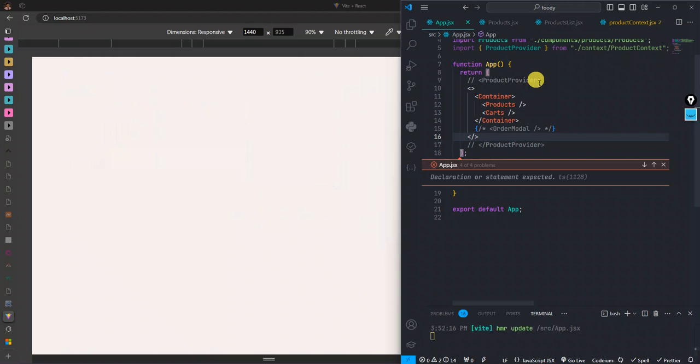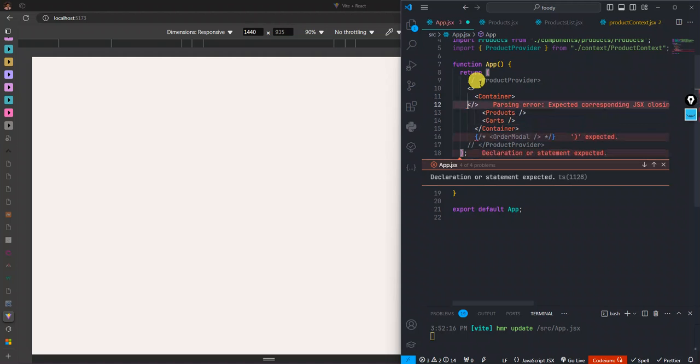Then save it, and see now it will not show again, because we are not using the provider that supplies the data, and we are trying to fetch data from the context, but we've not really provided any data, so it will not work. That's why you are seeing this blank screen. If you go to the console, you see the error there. So let me return it back.